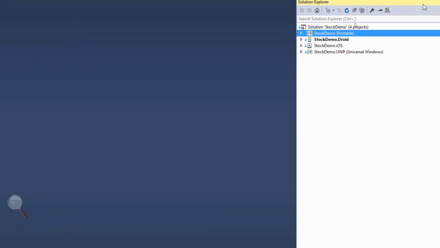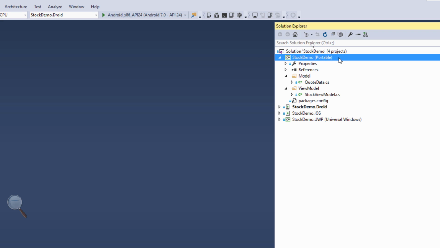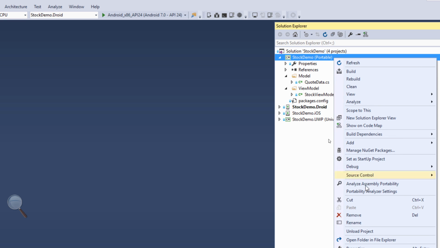So if I go down and I look at Visual Studio again, when I create that blank cross-platform application, Visual Studio gives me everything I need to get started. So right here, I have this stock demo, which is just a portable class library, which is like a class library, but can be used on multiple platforms.